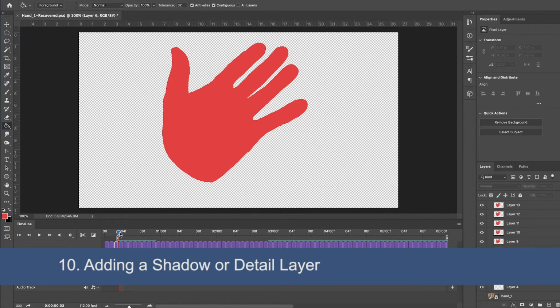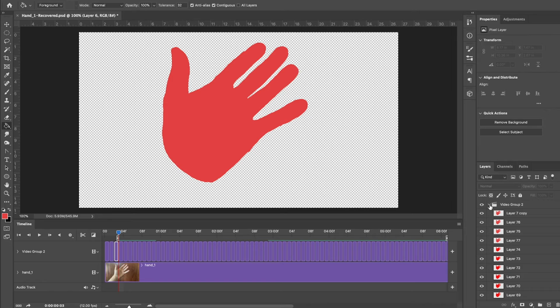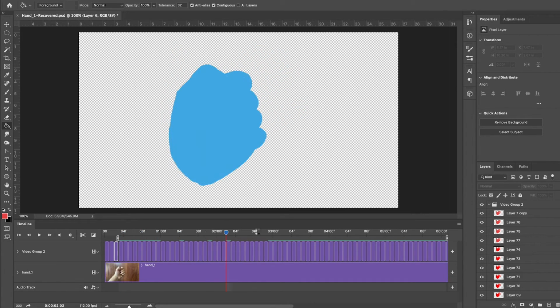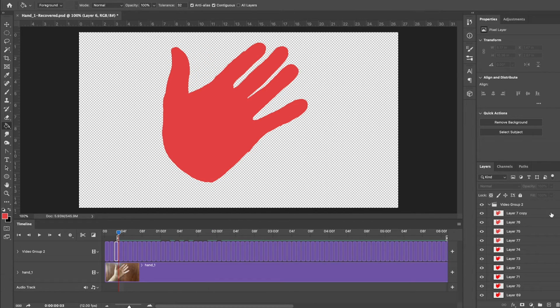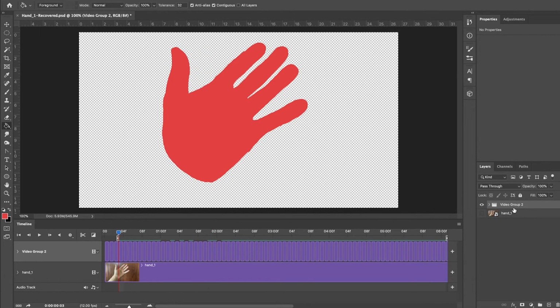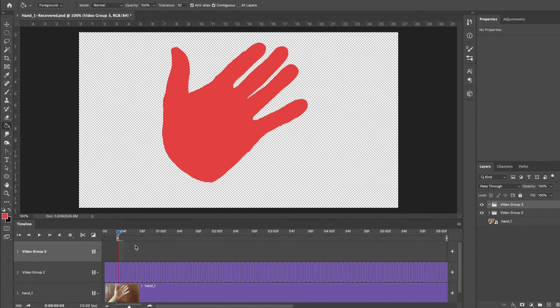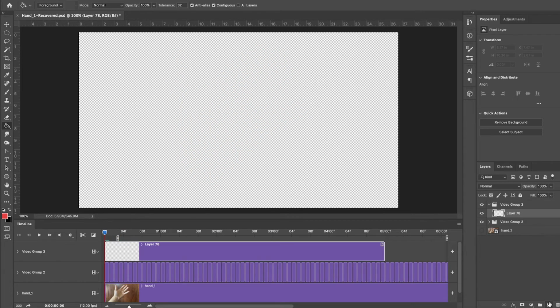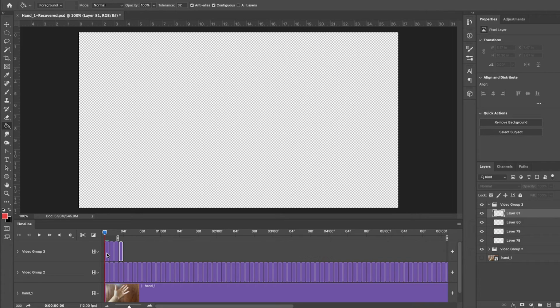We have done the base layer of the hand. And now we're going to go back and add the details, basically the shadowing, so that whenever the hand closes, we have distinction of where the fingers are. I'm going to close that down and make a new video group. And unfortunately, we are going to have to do pretty much the same number of frames again, around, what was it, 74? But it should go a little bit faster.